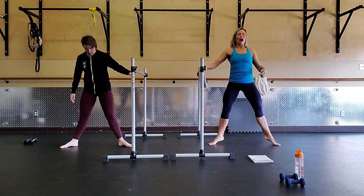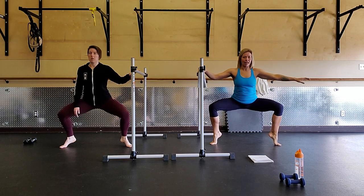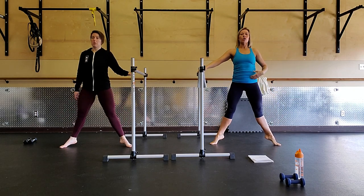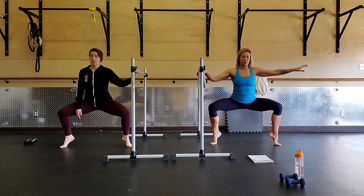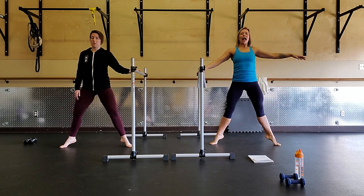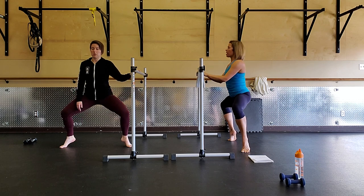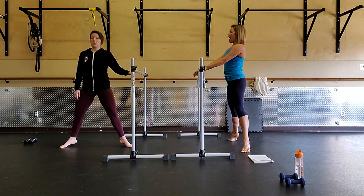So still in that wide position, we're gonna raise ourselves all the way up. We're gonna go plie. So we're gonna come down and up. Good. So a little bit more of a challenge coming up onto those toes. If you find it's too much, again, you can lower those heels to the ground, right? We wanna press through those calves, and again, we're keeping that bum tucked as we come all the way down, pulling up through the inner thigh. Good job. And down. And up.